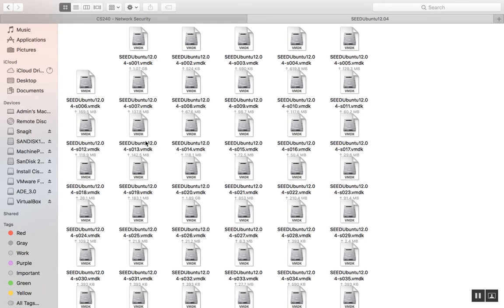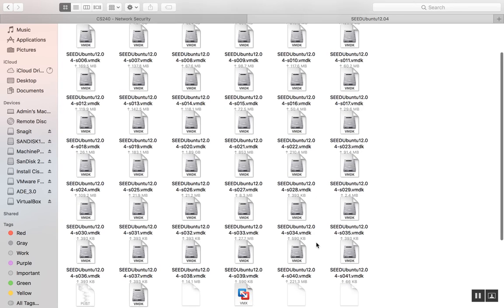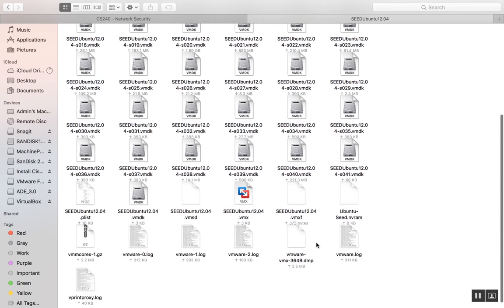We have a couple log files, and what you should see here is this Seed Ubuntu 12.04 VMX. This is the actual virtual machine itself. All of these other things, for the most part, are disks that are assigned to the virtual machine.